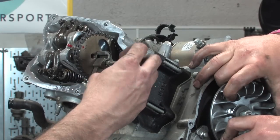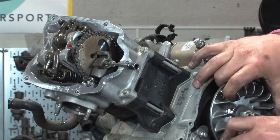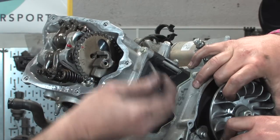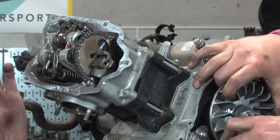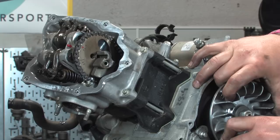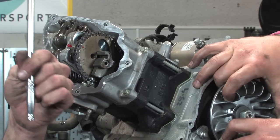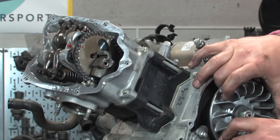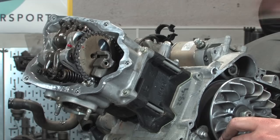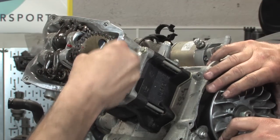Whenever you damage a fastener removing it, always replace it. Don't mess around with putting it back in. Again, that shouldn't have been that tight. That little 5 millimeter fastener normally should be only a few foot pounds. It shouldn't take 50 foot pounds of pressure to break it, but that's what it took. We got it out and we're going to replace that. The little counterweight comes off, boom.